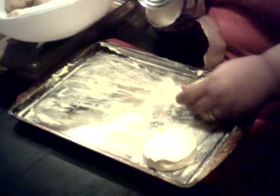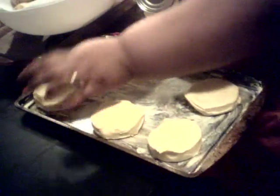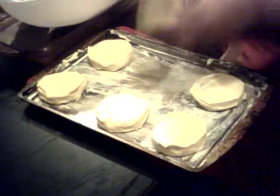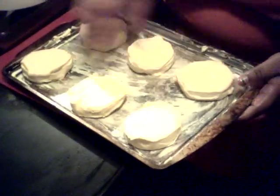Alright, so I'm just going to go ahead and put these on my cookie sheet, just because I want to be able to have these ready to pop in when the meal is done. We're not going to cook these yet because I want these to be warm, but at least I'll have them out of the way and I won't have to think about it. Alright, so that's done. Just have to pop it into the oven right before you serve. 3 minutes, you already know how to fix biscuits that are from the can, basically.